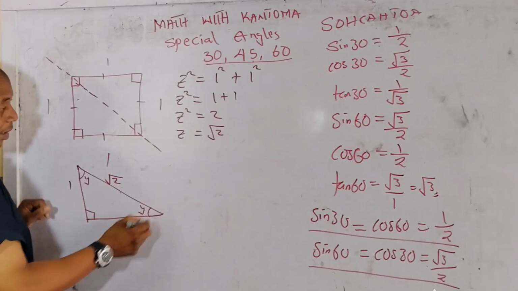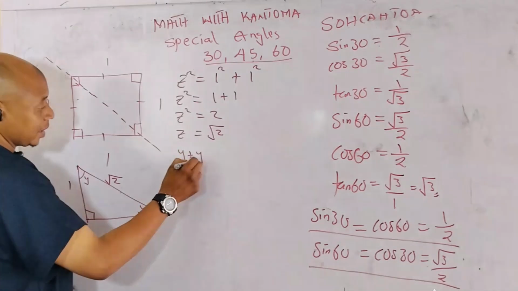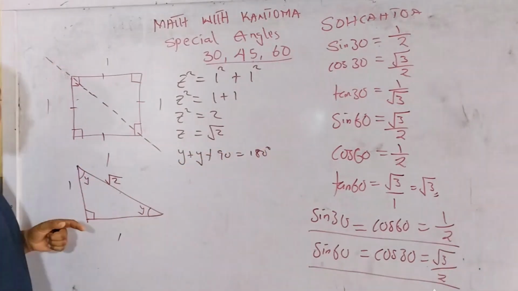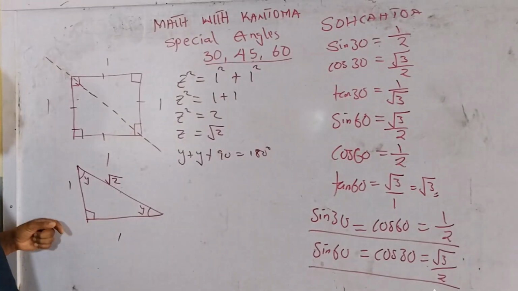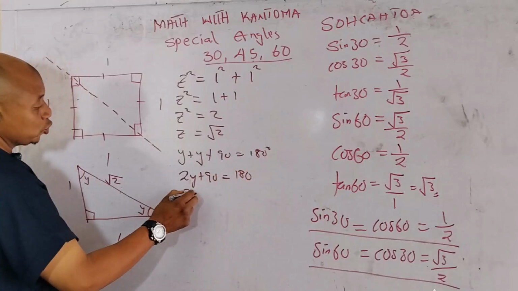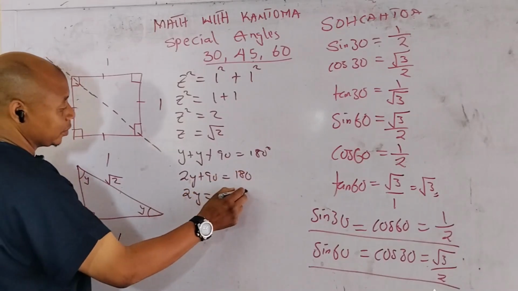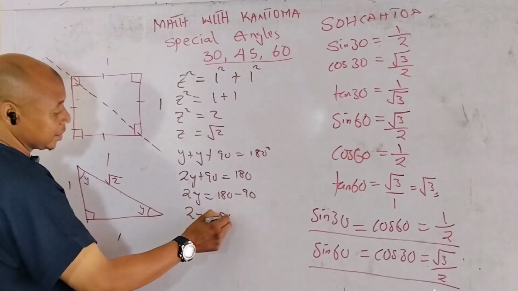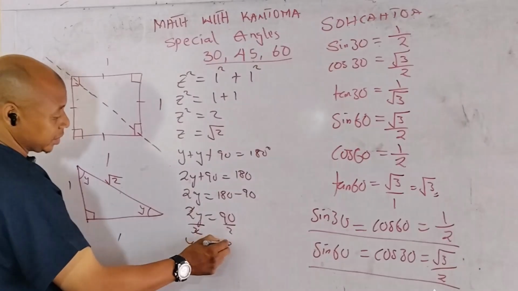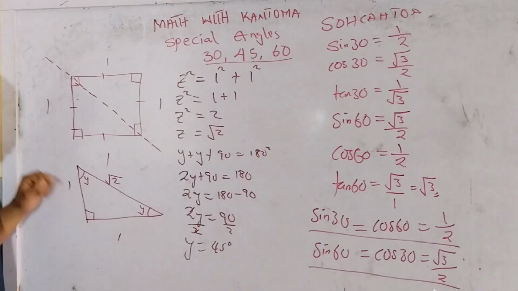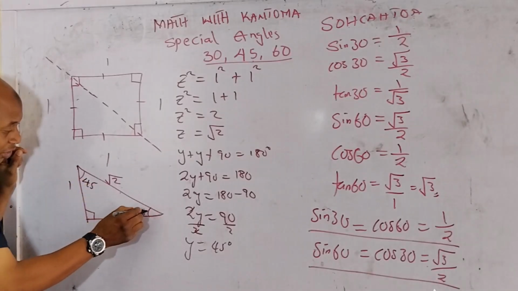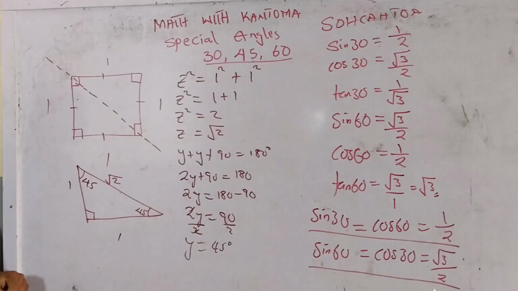So what about the angle? How do we find the angle? We know that sum of angles in a triangle, y plus y plus this 90, must give us 180 degrees. Angles in a triangle sum to 180 degrees. So therefore 2y plus 90 is equal to 180. 2y is equal to 180 minus 90. 2y is equal to 90 degrees, right? So let's divide both sides by 2. So y is equal to 45 degrees. 90 divided by 2 is 45 degrees, right? So now the value of this angle is no longer y, but rather 45 degrees each. So each of these angles are now 45 degrees.